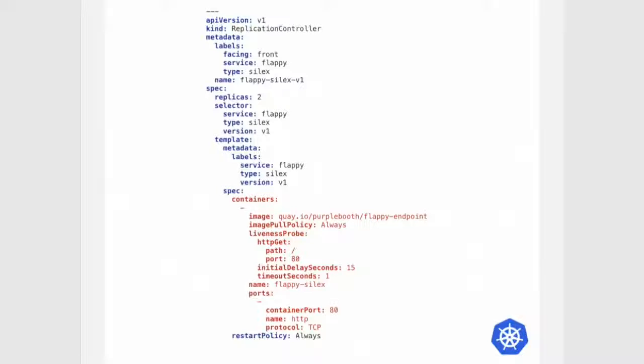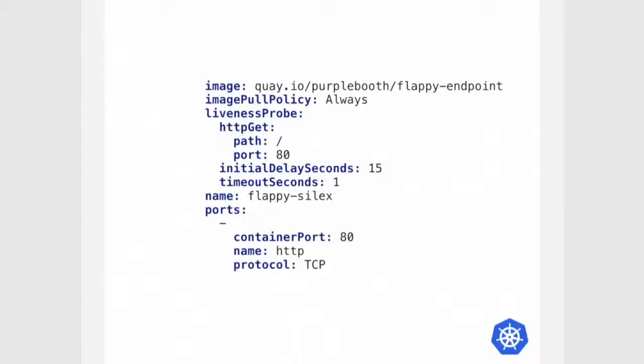Okay, so this is the sort of YAML that you get when you set up an application controller. I know this is kind of massive and probably a bit small, so if I just zoom in on the individual part here. What we are doing here is defining many of the things that you'll see if you start a pod using Docker. So we have the name of the image that we're going to run. We have a number of ports that we want to expose from our application. So in this case, port 80. I'm giving it the useful name HTTP.